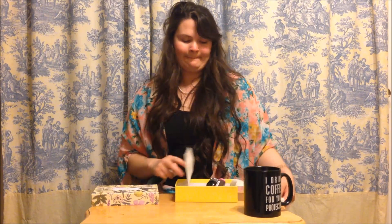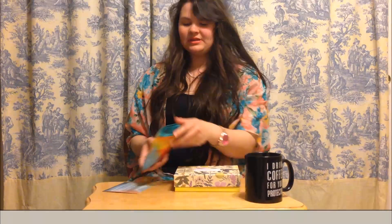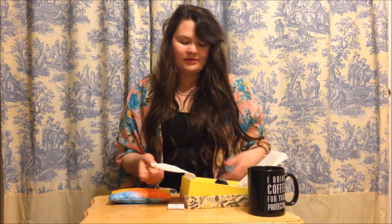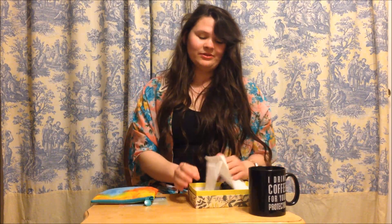Out of the two subscription boxes, it's really difficult because I like both of them. I really liked how Birchbox gave me an extra conditioner and shampoo. To be honest, I'm going with Birchbox — I'll use the majority of things in it. I like the hair products, the nail polish, and the variety it gives me. Ipsy is adorable, and I wish it had description cards. I do like the bag, but Birchbox is the winner this month.